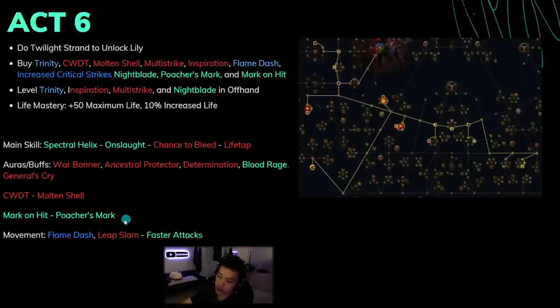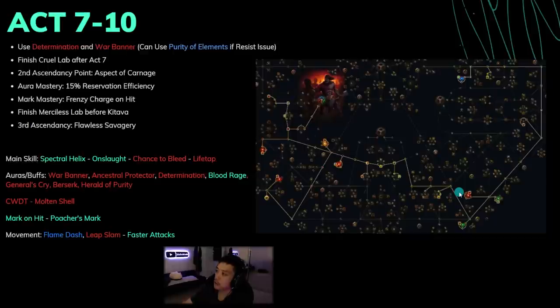But Mark on Hit, Poacher's Mark is super nice. If you don't have a green-green link, you can just manually cast Poacher's Mark on bosses, and it should also be perfectly fine. And you might want to buy Flame Dash. Flame Dash is slightly better than Frost Blink, purely because you get 3 charges instead of just 1. And then you still want to be using Leap Slam and Faster Attacks as your movement skill.